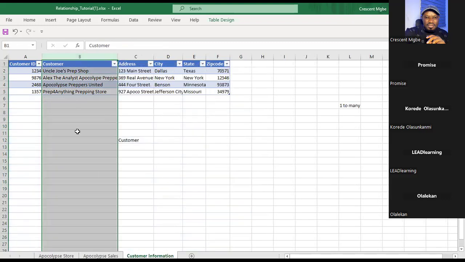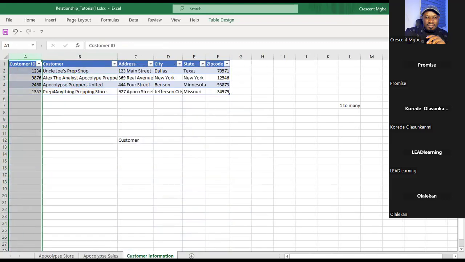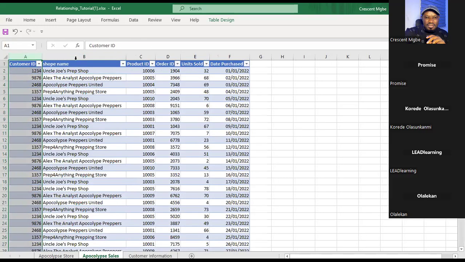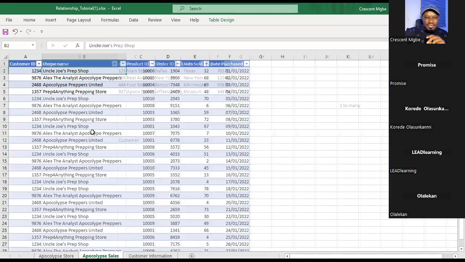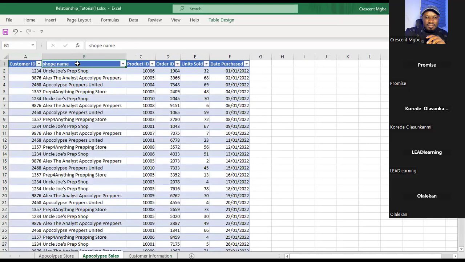So assuming this customer ID is not there, and customer ID is not here, and the only thing you have common here is this one, Power BI will not connect it for you because it's not seeing that they are the same. This name here is not the same thing as this name here. But if you go there on your own, now you can connect it because you know that the information here is the same, and Power BI will accept it because it will now see that, oh, they are the same thing. Do you get the point?